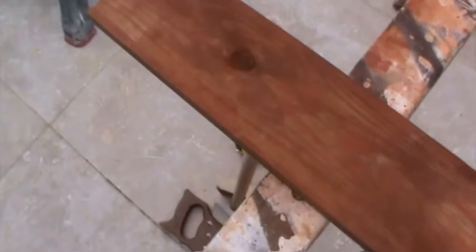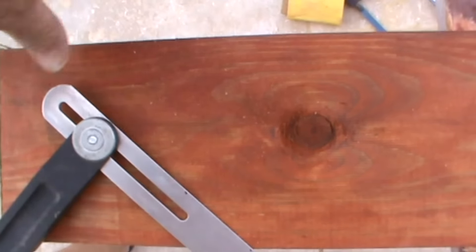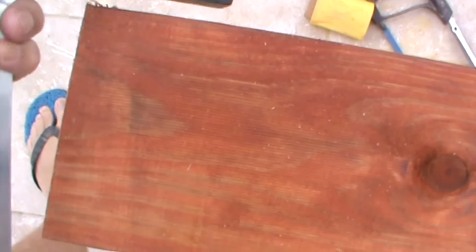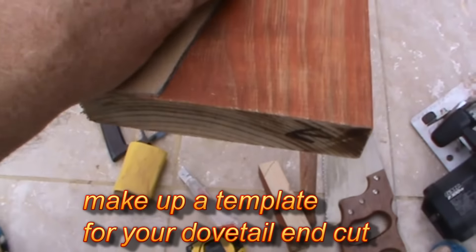Marked it which way is up and the number. At the other end, allowed about a foot — about 20 centimetres, or 13 inches — and ready for the dovetail. This end will be the dovetail, so I've already cut it at the same angle here, which matches up the other end.